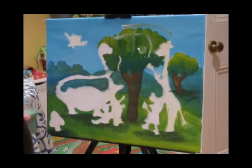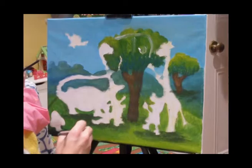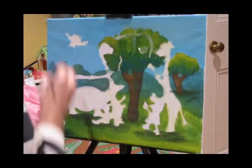What are these characters doing? What are the dinosaurs and the giraffe doing, Amy? What are they doing? Apples. That's right, they're picking apples from the apple tree.